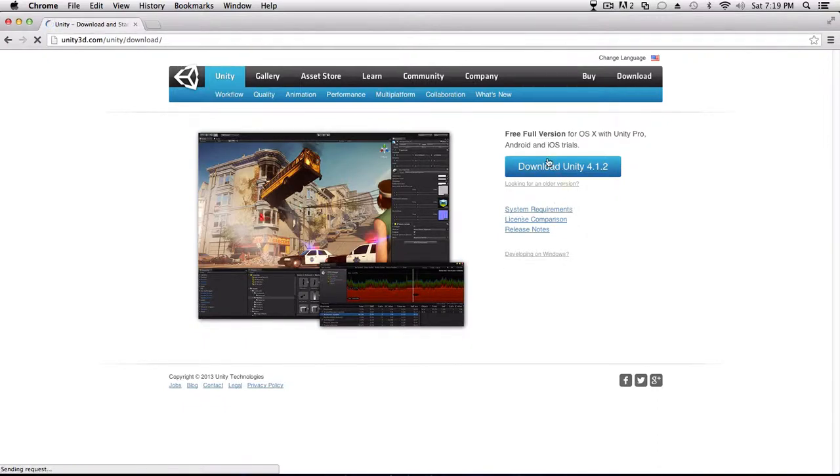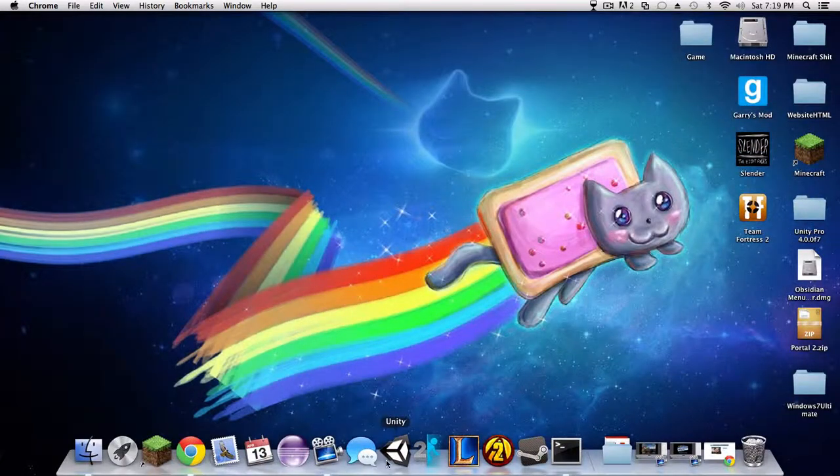So now just download that and install it. Now I just want to open it up. It is cross-platform, so it is for the PC and for the Mac. Obviously, I'm currently on the Mac. I'm not too sure about Linux, and you could try downloading it, but I'm not too sure.